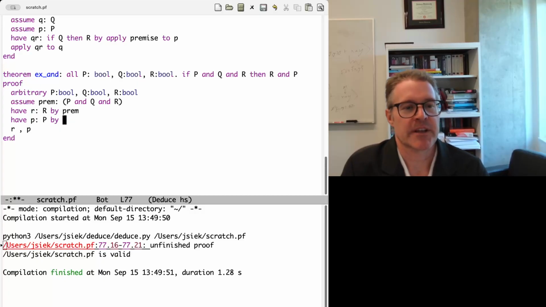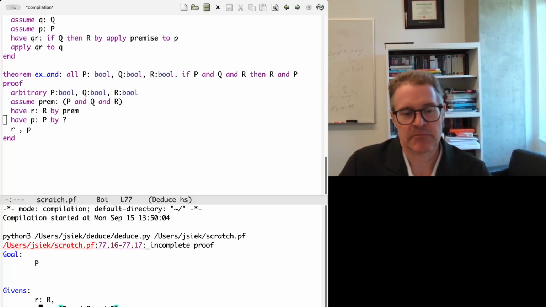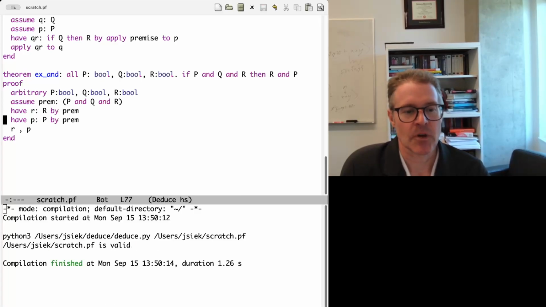Okay. All right, let's look at the next one here. We need to prove P. Well, again, P is in this conjunction labeled prem, so we can just put prem there. Okay, and boom, now we're done with this proof. All right, so again, what were we doing in this example here? Well, let's say you're trying to prove a formula that has an and in it. You can do that with a comma, and you have to prove each of its parts. So to prove R and P, we had to go ahead and prove R, and we also had to prove P, right? There's our proof of P, and then we can put those two things together with the comma.